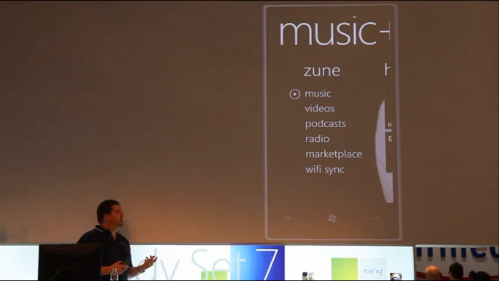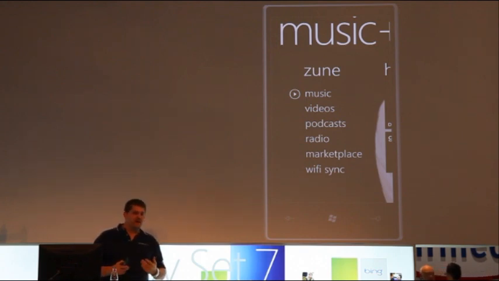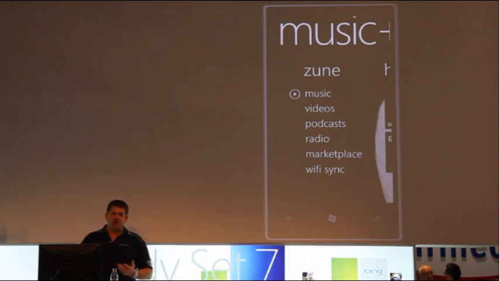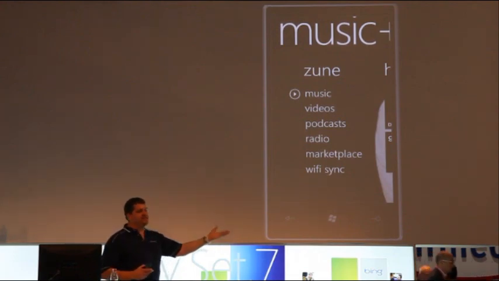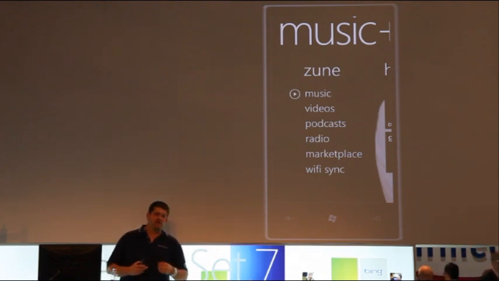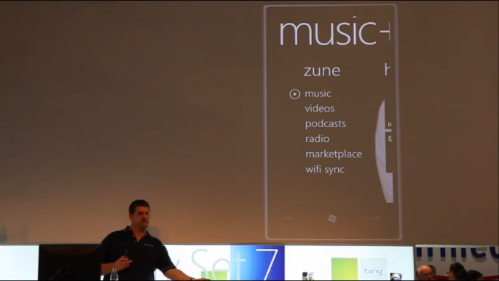And one of the unique things we've got on the phone is Wi-Fi sync can eat up a lot of battery. So what we've done is we've created a little more intelligence in the phone. And when I plug my phone in at home to a charger, the phone pings my wireless network and discovers, hey, I'm home. Connects to my computer, and it synchronizes all the new data back and forth between my computer automatically when it's charging. I don't have to be plugged into a charging cable that's plugged into my computer.